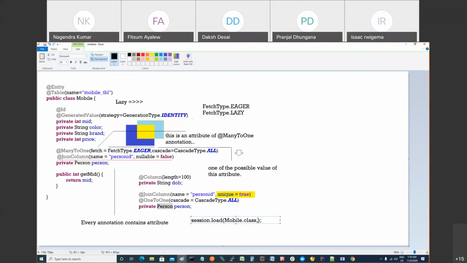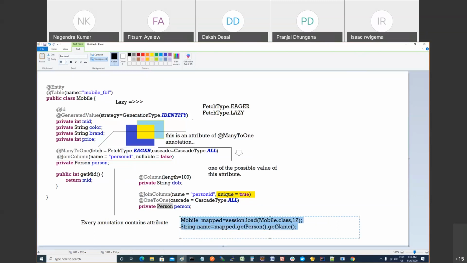So in this case, if mobile and person are mapped with lazy, when you load mobile, will person data also come in the memory? No. When person will come, you have to say getPerson. You have to access the person object and its attributes. Now, when you say getPerson.name, then only the name of the person will be loaded in the memory. That is the meaning of lazy.